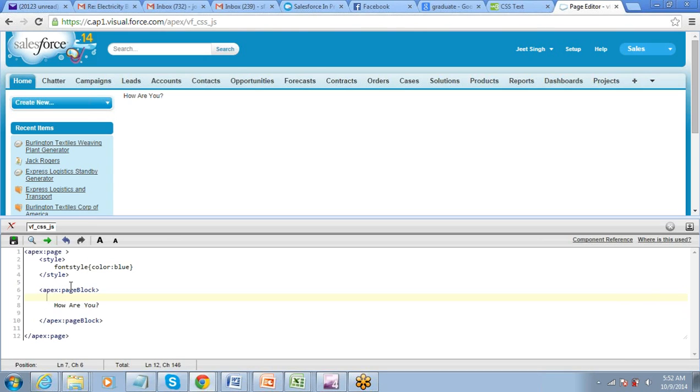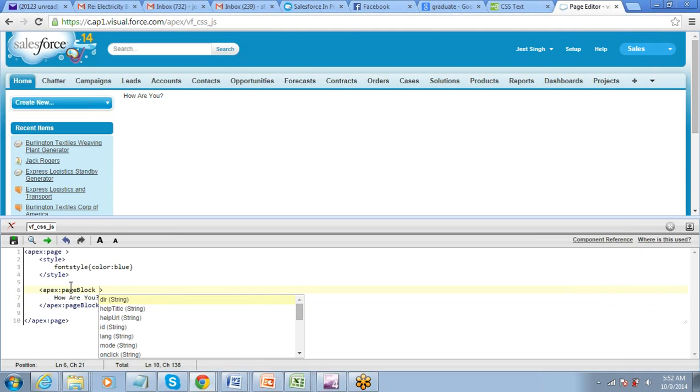Now how will you call this from within the component?